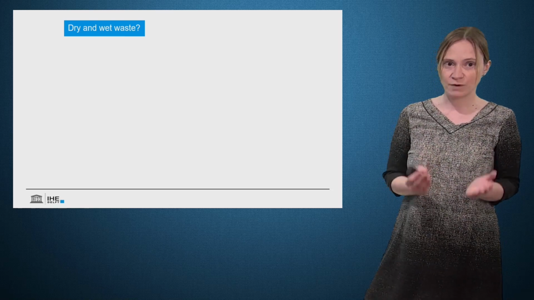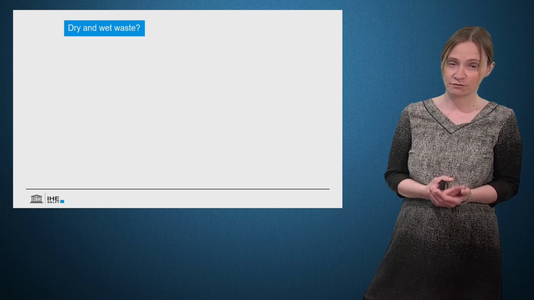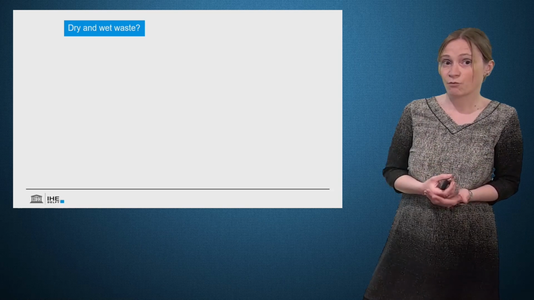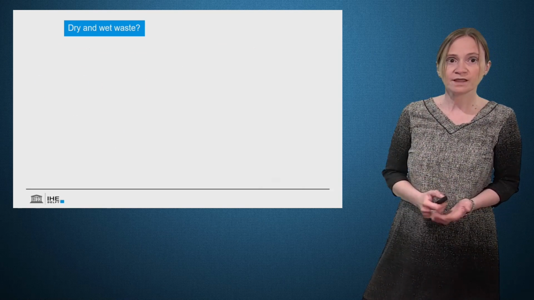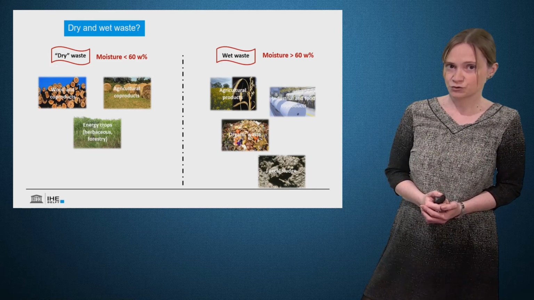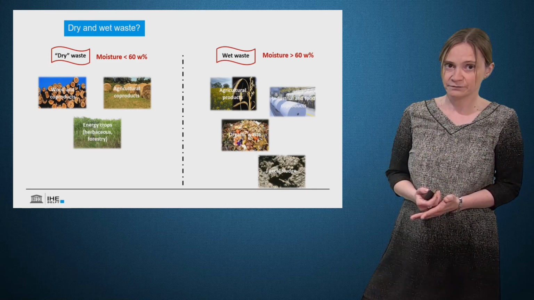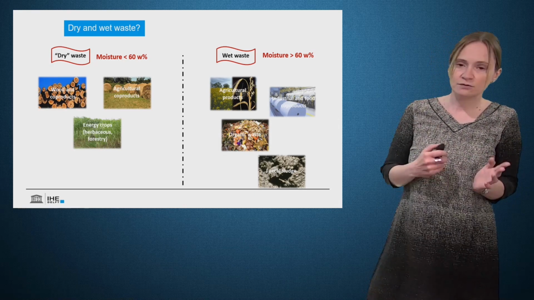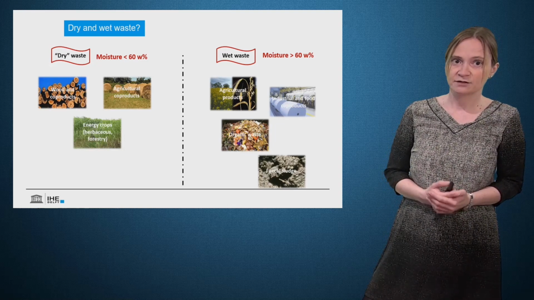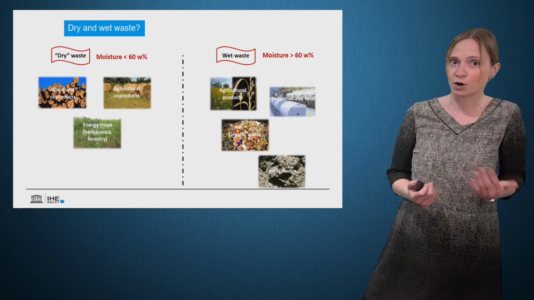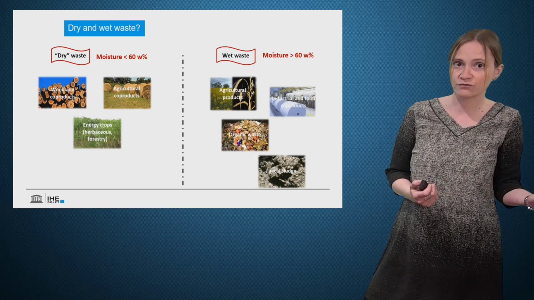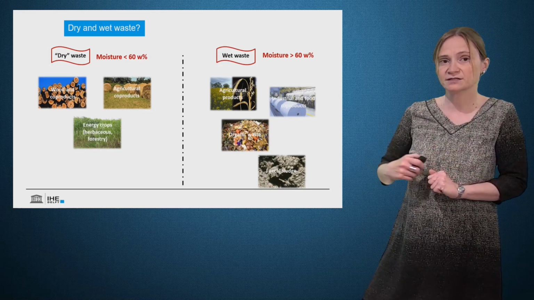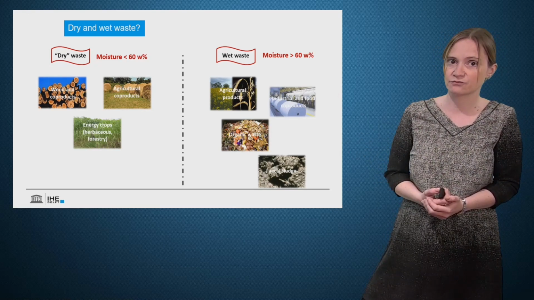The main property of waste that defines its suitability with conversion processes is the moisture content. Moisture is the water contained in the waste. The waste can be classified into two families. On the one hand, the dry waste, which is not fully dry, but has a moisture content below 60% on wet basis. Dry waste includes, for instance, wood and co-products like branches, agricultural co-products like rice, straw, husk, and energy crops like grasses. On the other hand, wet waste contains more than 60% of water.